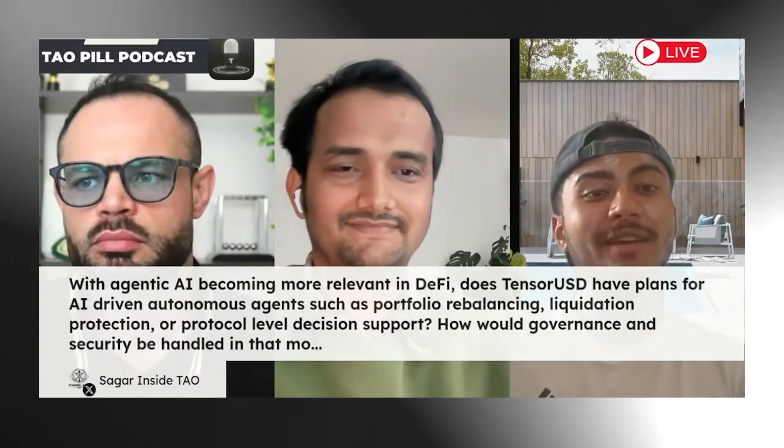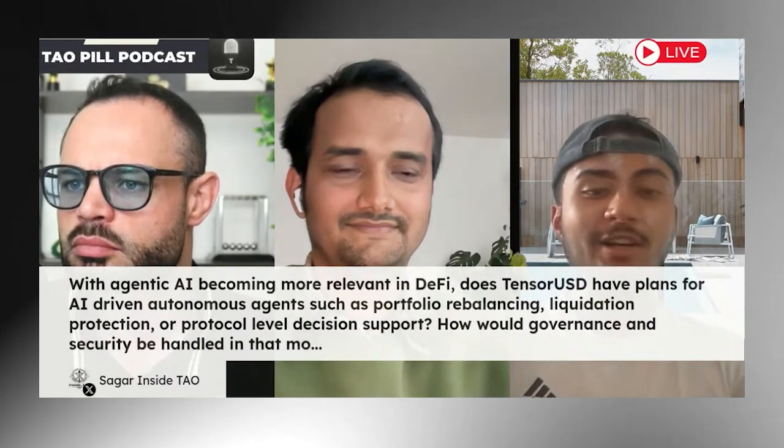Right, okay. Going straight back to the question Sagar mentioned: agentic AI becoming more relevant in DeFi, does TensorUSD have plans for AI-driven autonomous agents, such as portfolio rebalancing? To be very honest, at the very core of what TensorUSD is, it's our miners. They are acting as autonomous liquidator agents. Our miners would have the AI agents, and they would compete among themselves to become the very best to carry out the liquidation process. Unlike the traditional system where there's just one function, one setup that the in-house protocol provides, we have people from all around the world, the miners, everyone competing for the optimum solution to liquidate in any given situation. So that is where we are looking at more AI-driven approaches, more than portfolio managing or basic protocol-level decision making. I think that is slightly out of what we cover as a product.